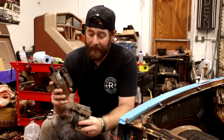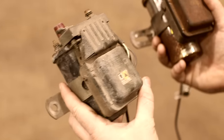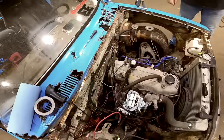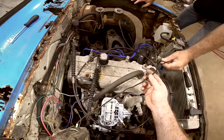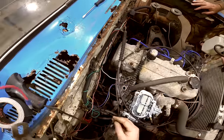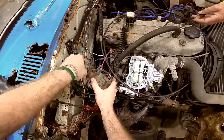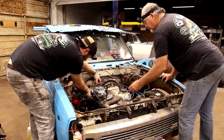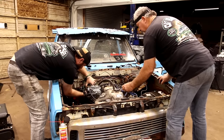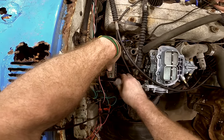So we're just going to bolt this in. I believe this one was just weak and old. Hopefully this one was working, but as you can tell, it's old too. So we're going to get it mounted on there, hope for the best. Maybe this thing will get the fire we need and begin to finally run. Somehow we're going to have to fish that over to the distributor. Let me go up underneath here. Let's see. Alrighty. I hope this is what it was. If not, we've got a high dollar paperweight.